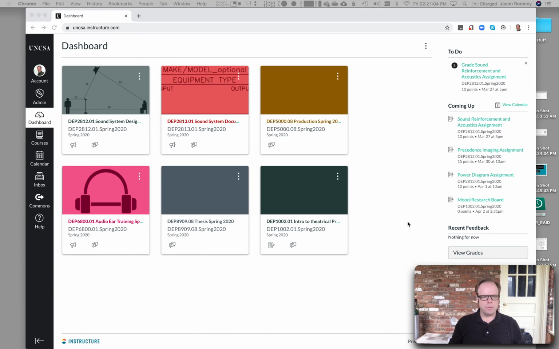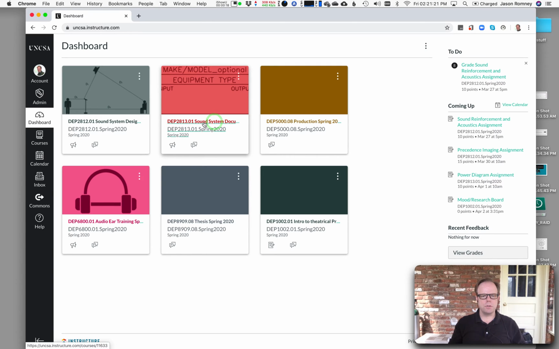Hi everybody, I just wanted to take a minute to do another quick video with some Canvas tips. This time I just wanted to show you a little bit about visibility settings for the different navigation options in your Canvas course, as well as how to verify that using Student View.